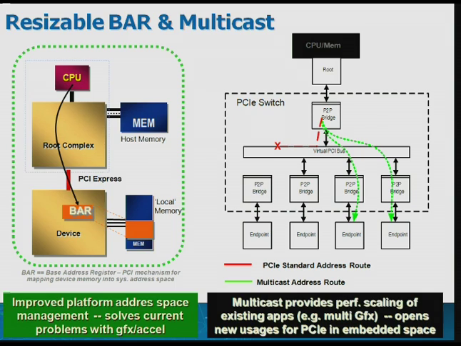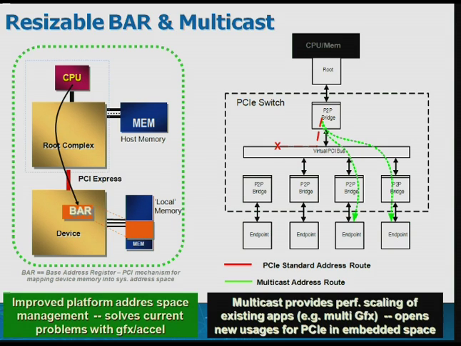Resizable BAR and multicast, this is my last really technical slide. This one is trying to deal with some limitations on the resource provisioning. Today, graphics cards and GPUs may implement multiple gigabytes of memory, but due to the limitations of the operating system, only a small portion could be exposed, and depending on operating system configuration, it could be more or less. So basically, they go with the lowest common denominator. In that case, that compromises the performance.